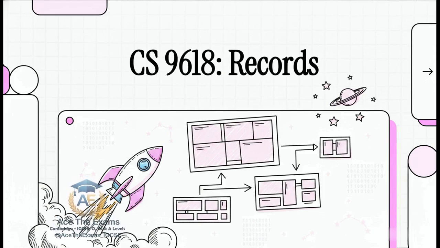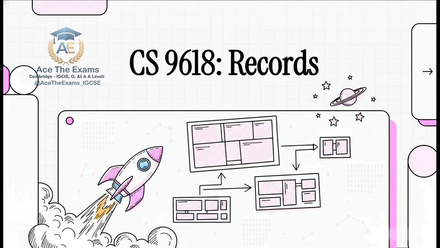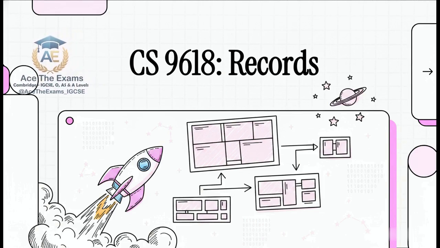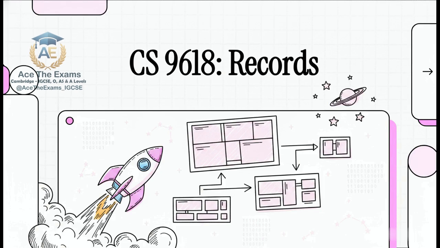And in the 9618 syllabus, building upon the foundational knowledge you might have gathered from the 0417, 0478, 0983, 0984, or 2210 syllabuses, the critical thruster that propels you from a solid B grade all the way up to an A star is your total mastery of composite user-defined types. Specifically, we're talking about records.